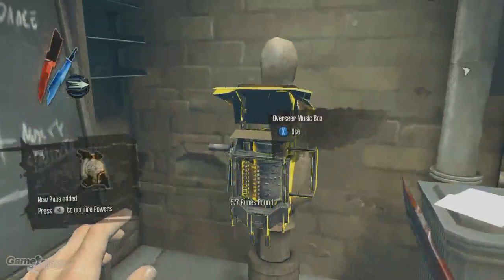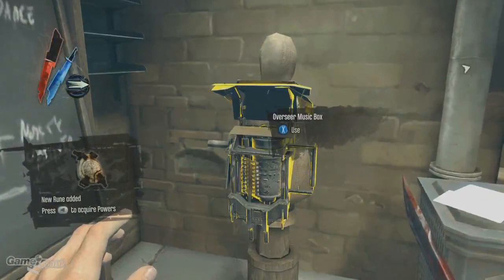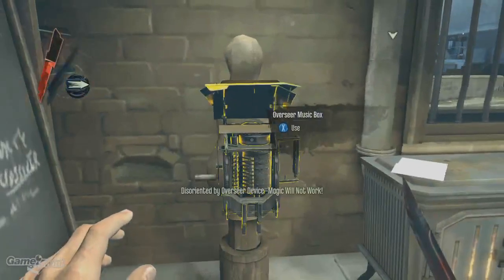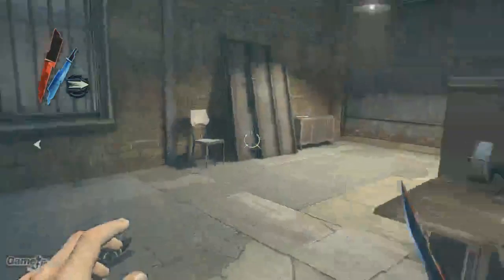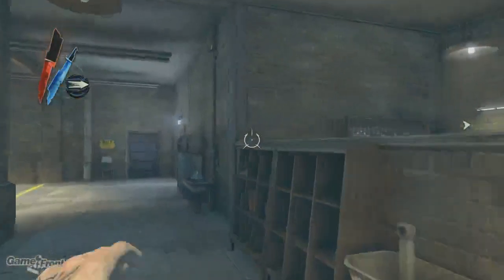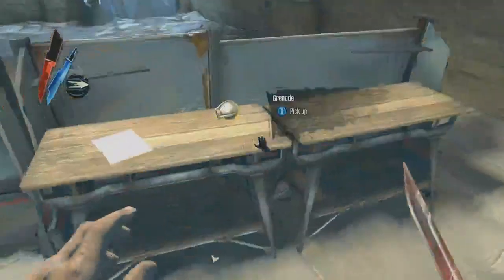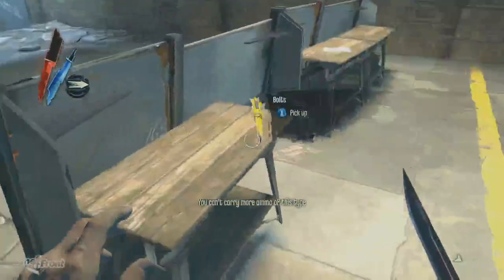So this Overseer music box is what the Overseers use to turn off your special abilities. You see right there? Magic will not work. Turn it off. Magic works again. There's the valve I was talking about. If you wanted to bring this valve all the way over to that room that we were at, you'd be able to use that to open the door. I don't know why you would, though, unless you didn't know about the other door, or the other window.